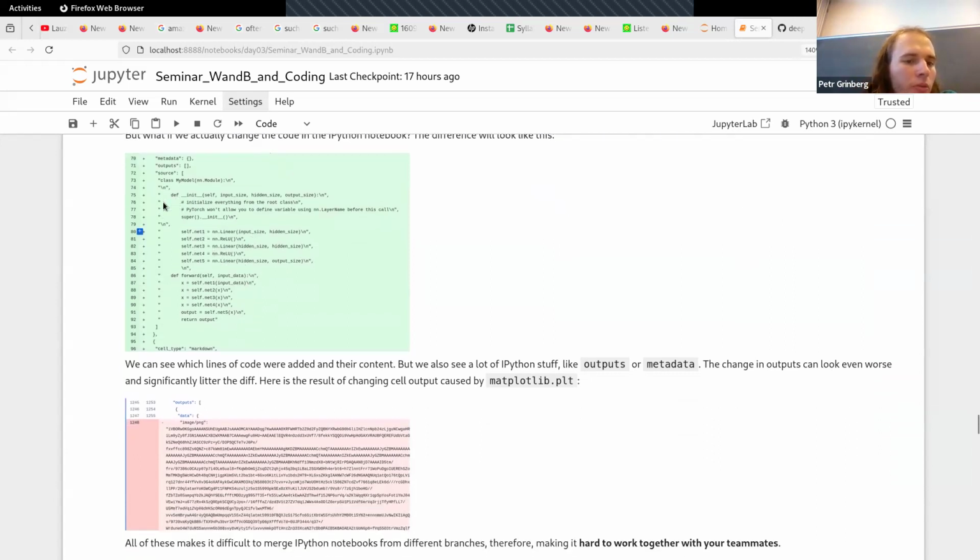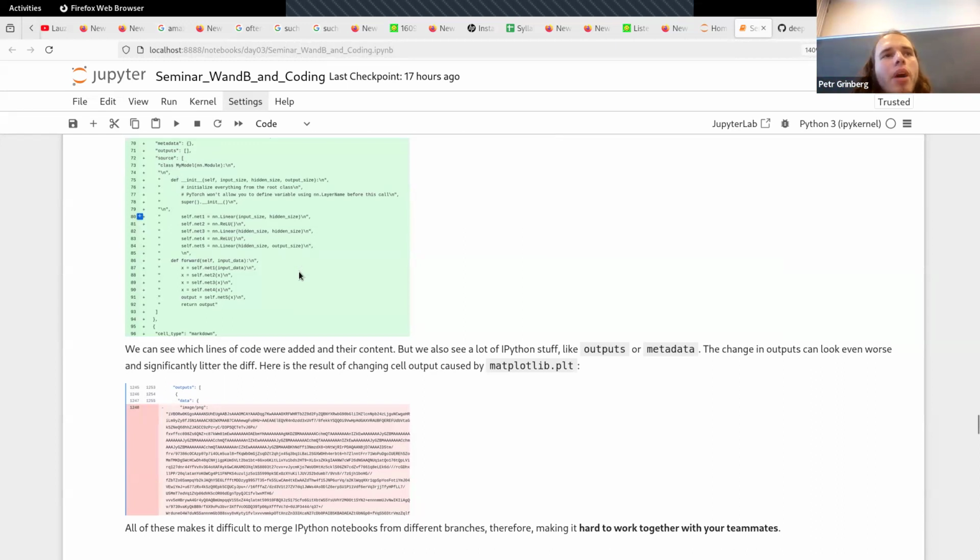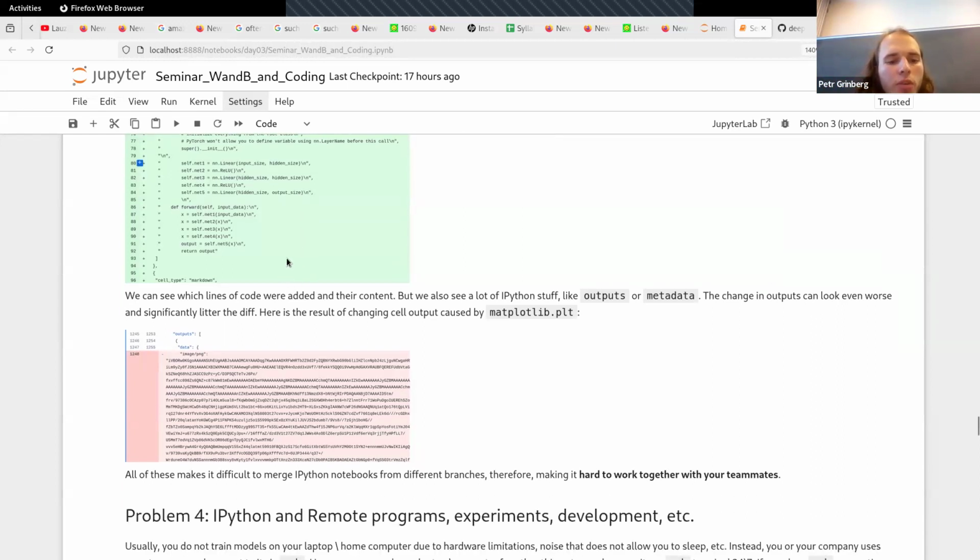We will be able to see that we changed some code, but it will be in strings here, and there will also be some extra stuff which doesn't actually contain the code, which is just some Jupyter metadata or helpful variables like stores, outputs. We don't care about this, but this will waste our GitHub diff.